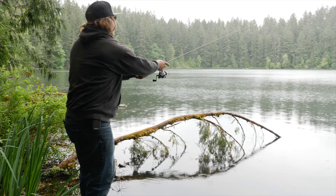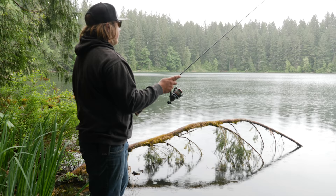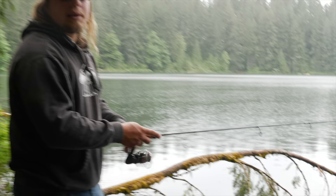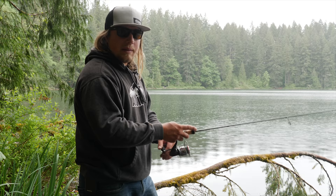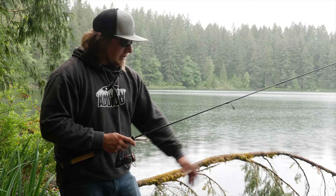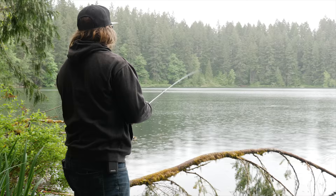Going straight out to get it as far as I can — that 10 pound braid casts so nicely off that reel. Let it sink to the bottom, probably a three or four count since it's pretty deep out there, then do a nice steady reel right back in. If you feel a fish chasing and biting the spoon as it comes back in, don't stop reeling or reel any faster — keep it at the same pace. That fish will follow and follow until it knows it doesn't have any more time, and it will grab that spoon right before it gets to the bank, sometimes even right in front of you.